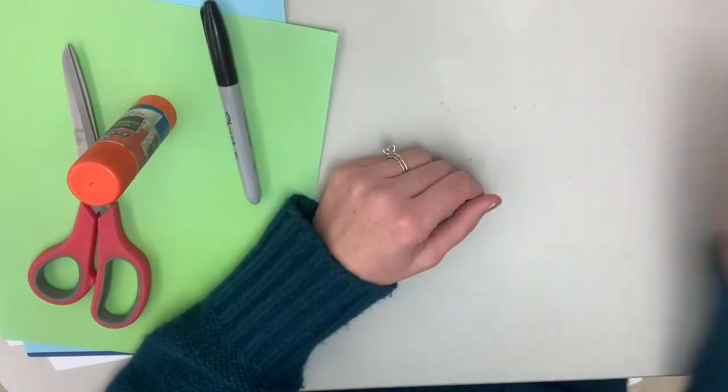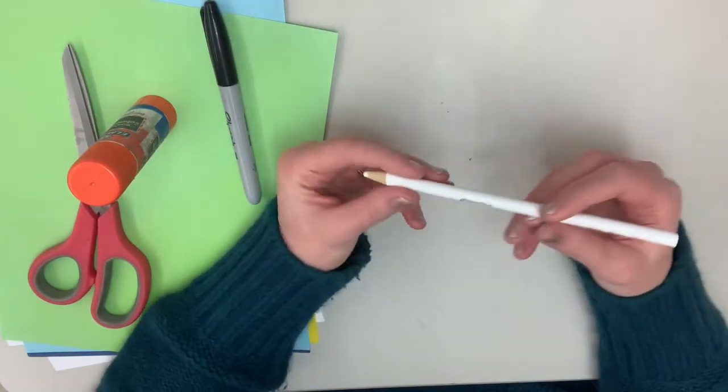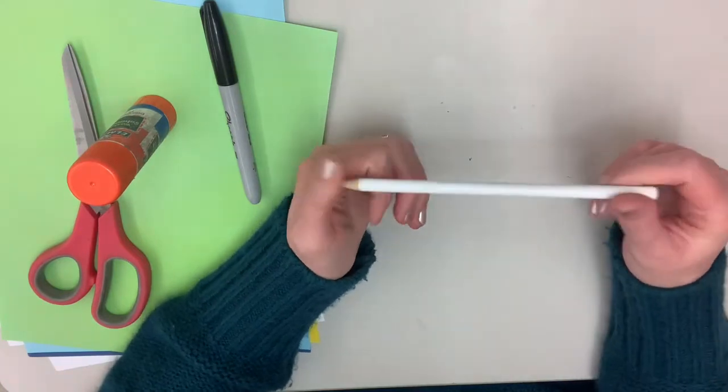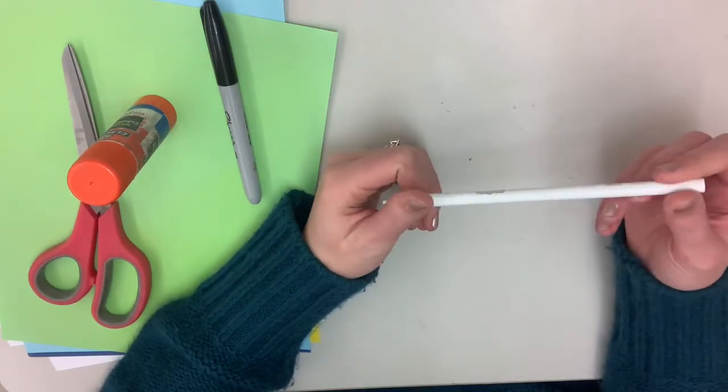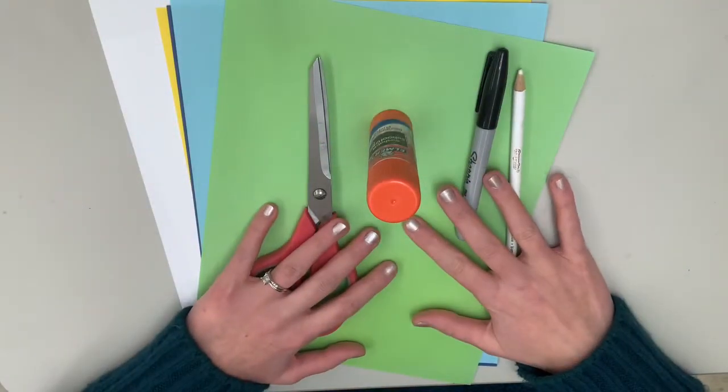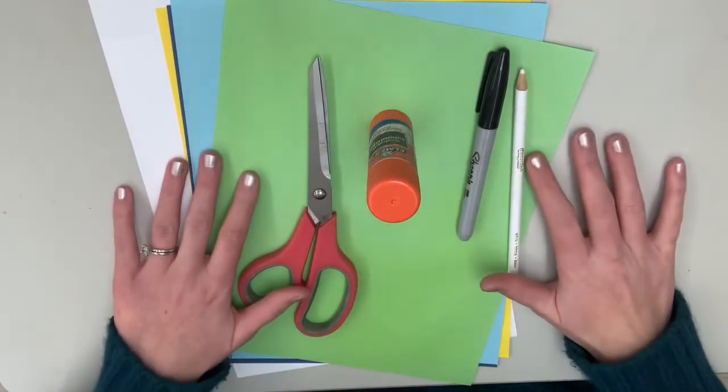And then finally, if you want to add snow to your background, you might want to have a white pencil if you want your scene to be a snowing scene. So those are the materials you're going to need today, and let's go ahead and get started.